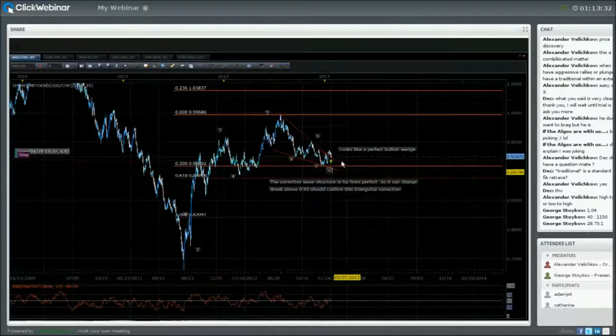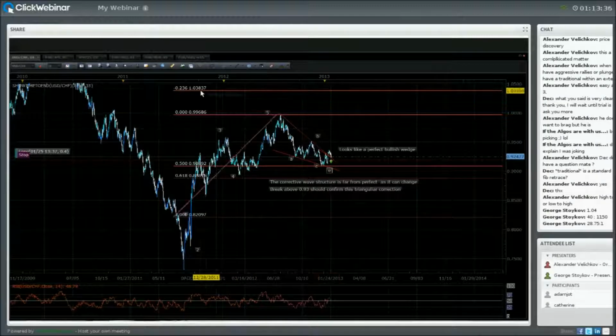If we are indeed now done with this wedge, which is also bullish in the 12 triangle, we are looking at the 104s. 104, that is 1,150 pips above us. So that is why I love the long. I like the wedge. I like everything about it, guys. I like the franc. I like the fact that I think the euro franc is gonna go up. I think the euro franc is going to 1.3.